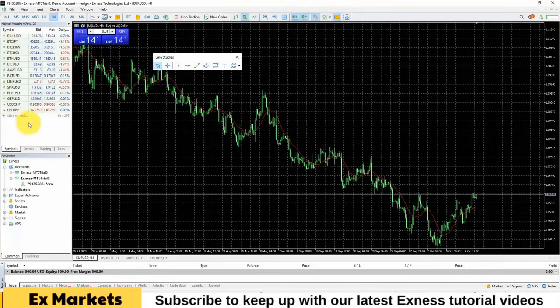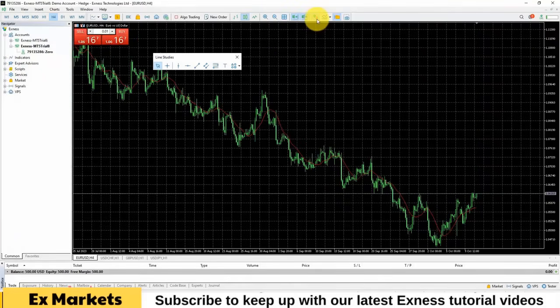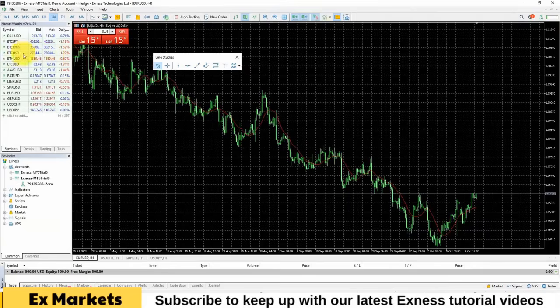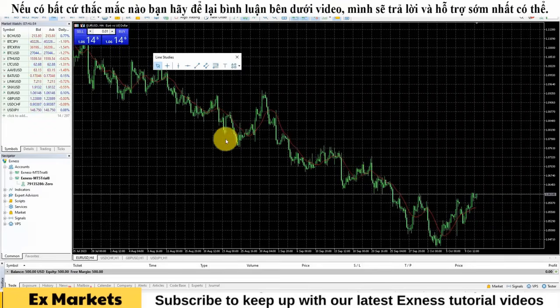The Market Watch section helps us manage the list of products we are monitoring. So, I click here, and it will close. I click again, and it will open. Next is the Templates tab. This Templates tab helps us manage the screen display more easily. And when using it, we can also manage the screen display in a very organized way. So, these are the things to note on the standard bar.